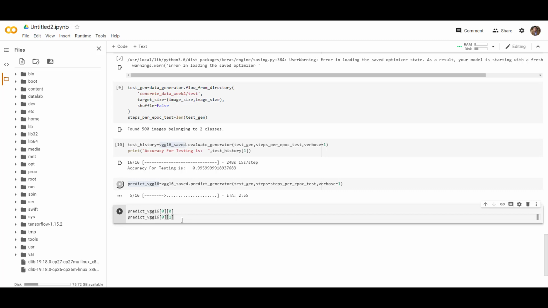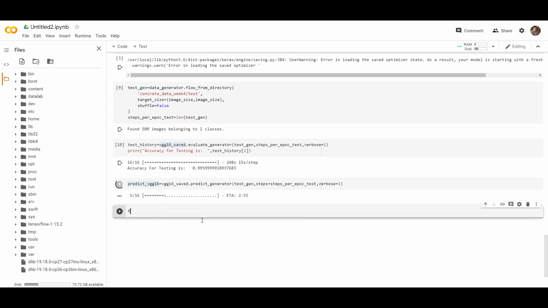So what we can do is simply create a for loop and get all the predictions at once. We'll say for i in range from 0 to the length of the prediction array.